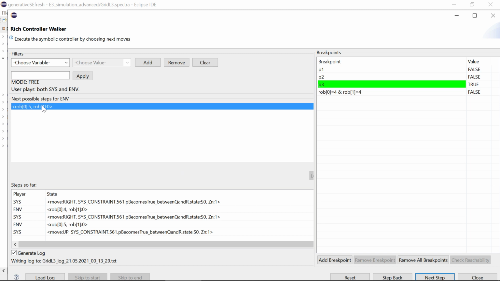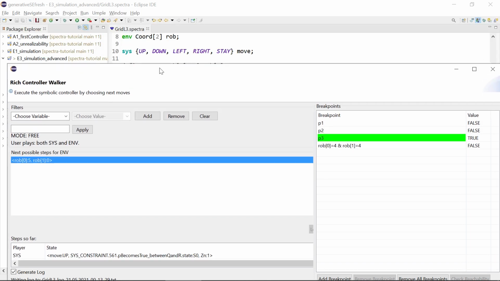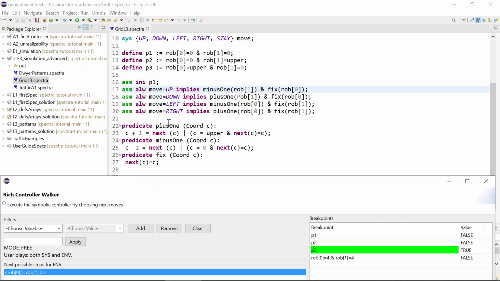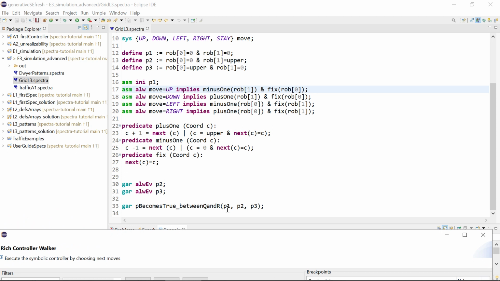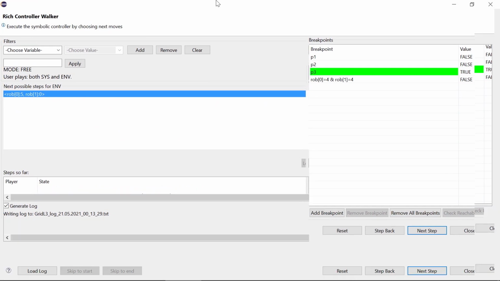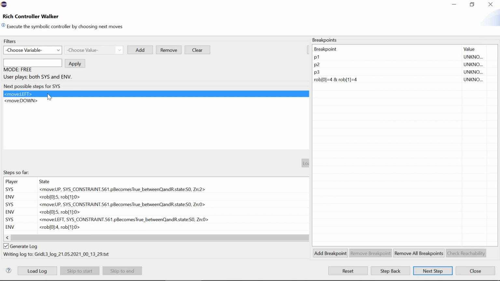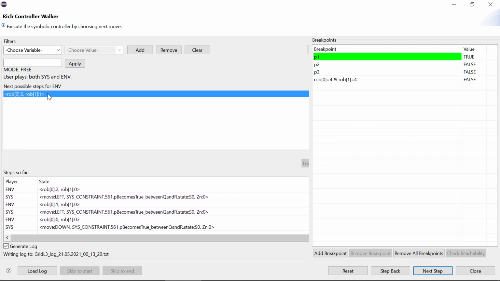And the order is actually a bit tricky because you can see that we had here the predicate that we always have to visit P1 between P2 and P3. So this is why we have a little bit of a strange way of patrolling between these positions.